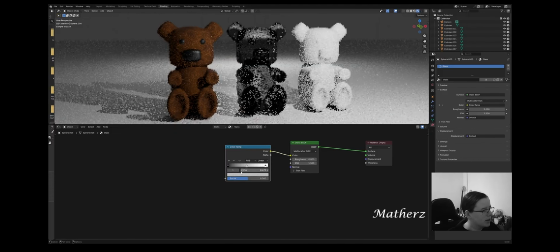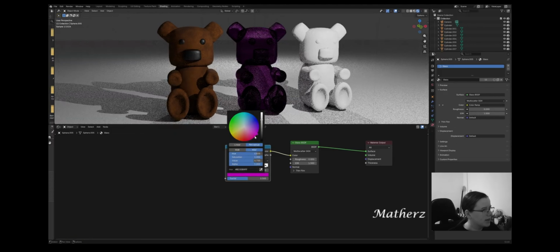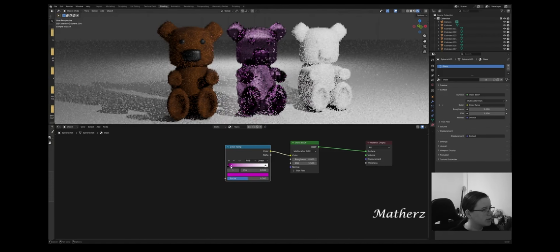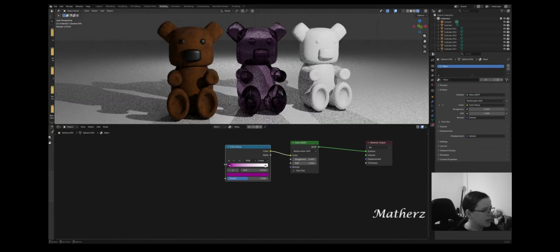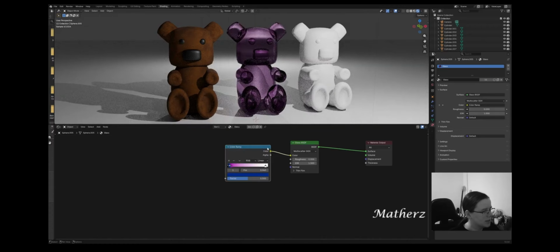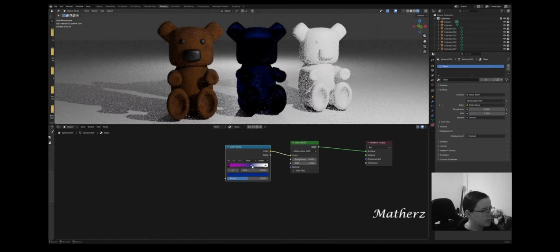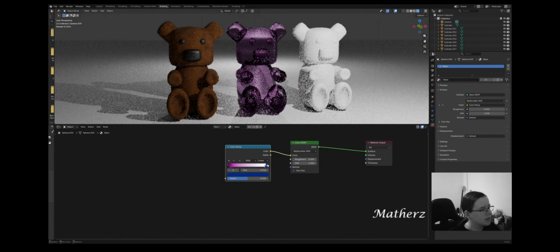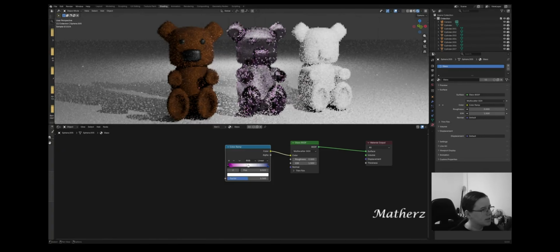So we could go ahead in the middle and add in a pink. If you wanted that, you could go ahead and move that across. Just make that a little bit lighter. We could go ahead and add in, let's see, I'm going to go with a blue actually. Let's see what happens here. Right, let's move the blue across towards the white.